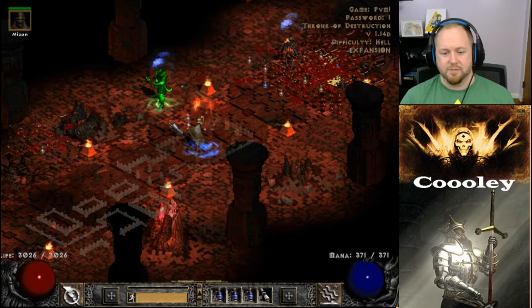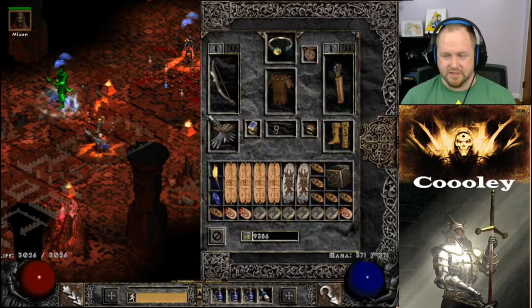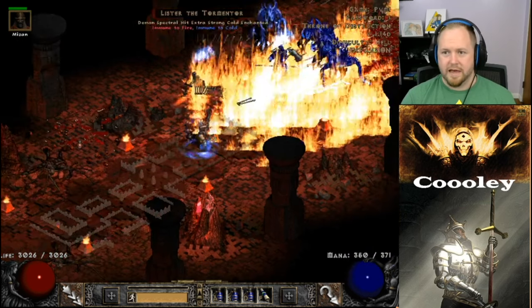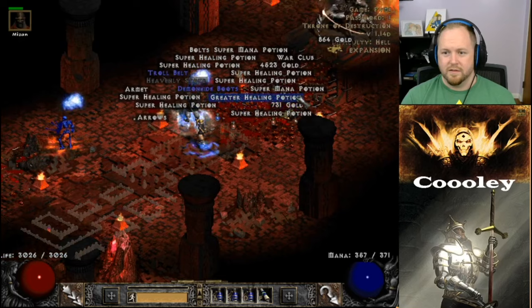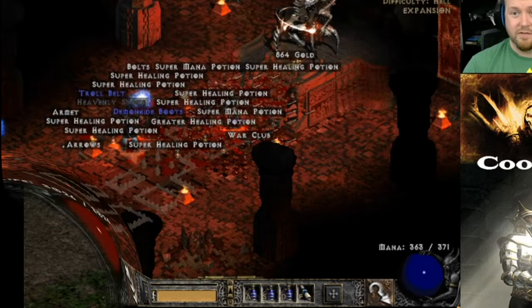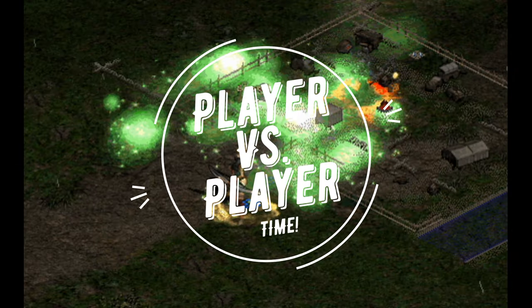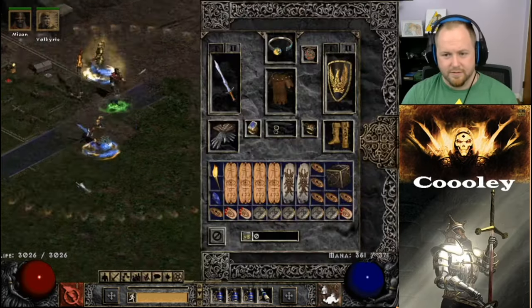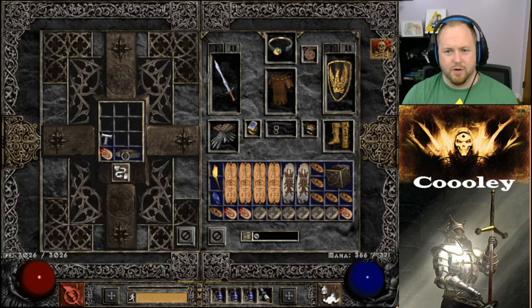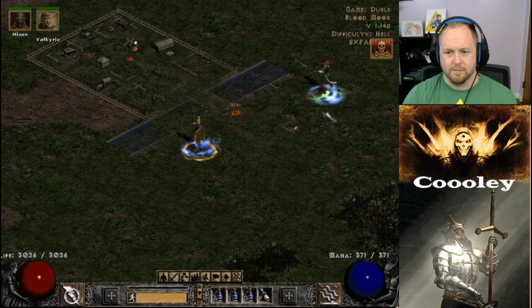So the bow does some pretty significant damage, just in and of itself. Yeah, this is solid, man. That is actually impressive. I don't think we really have what it takes to beat a very well-made assassin, but we're gonna find out.